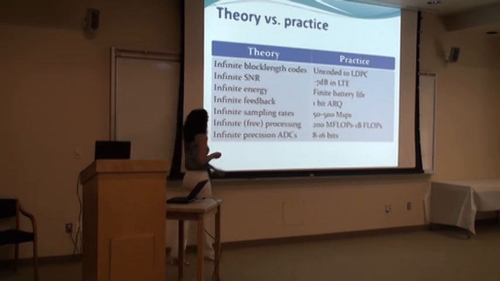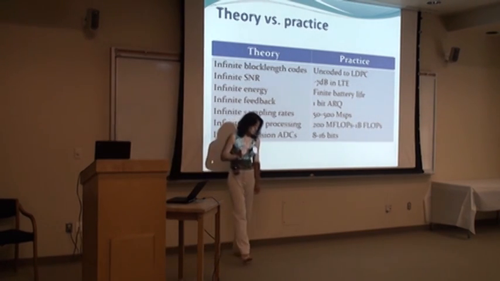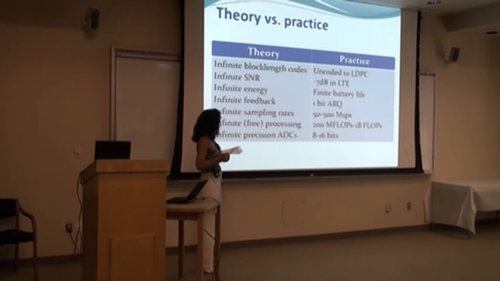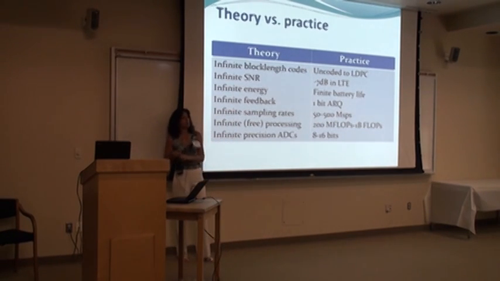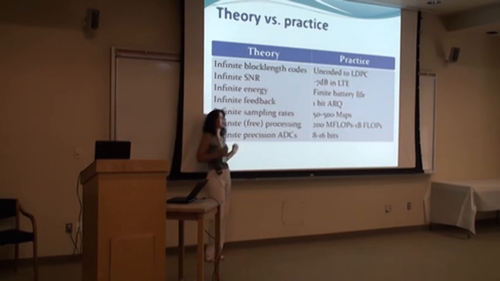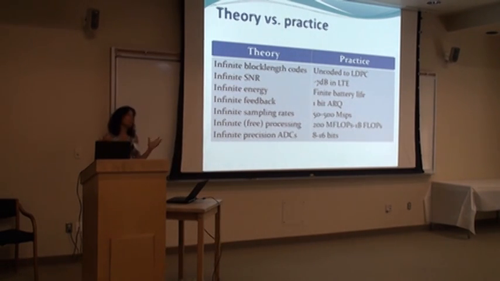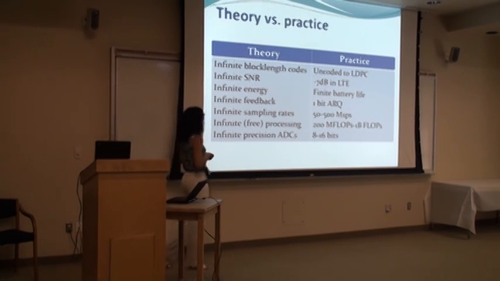We also never take into account processing. I think this is a real shortcoming of the theory that we've developed as communication and information theorists. We never look at complexity constraints or energy constraints on the hardware side. And I'll talk a little bit about some results at the end of this, which show that that really changes considerations when we're looking at theory as well as communication system design.